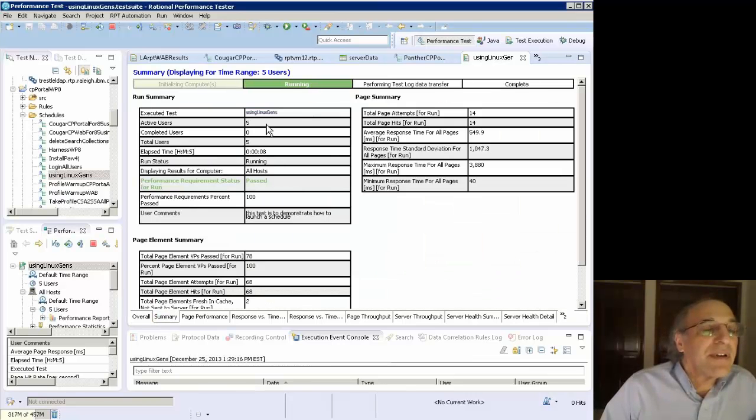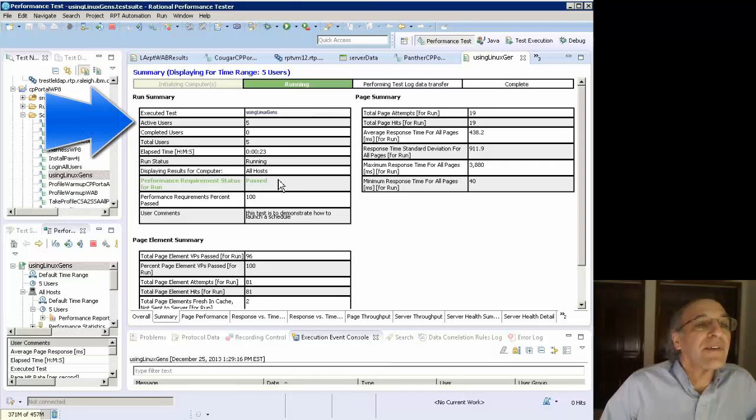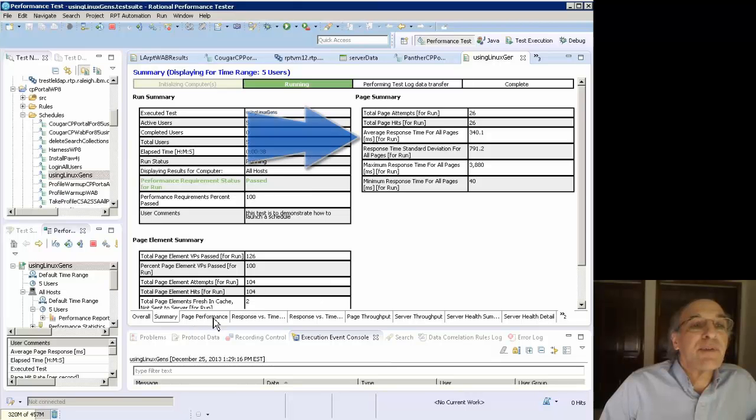There's a summary tab that gives you some statistics. The most interesting ones are the number of active users, the elapsed time, which will show you how long your plateau's been running when you're in a plateau. Your user comments show up in there. And you've got the average response time for all the pages. Now the one piece of information that's missing is pages per second for your plateau. They don't put that there by default, but I did learn recently that you can put it there yourself, and I'll show you how to do that in a later lecture.